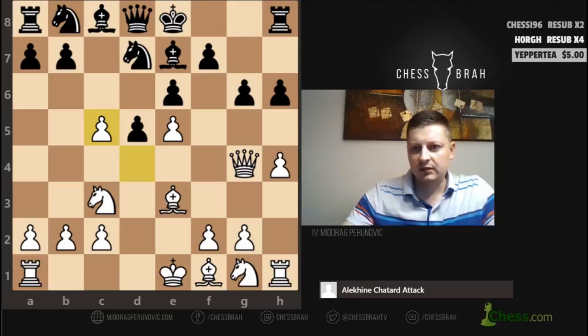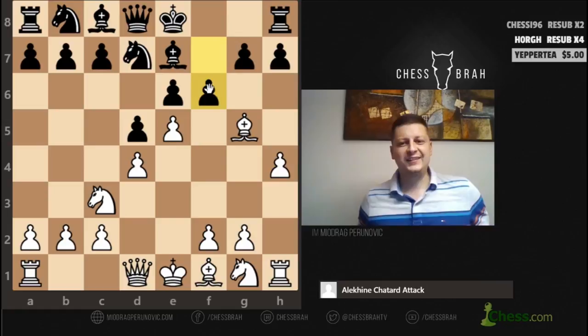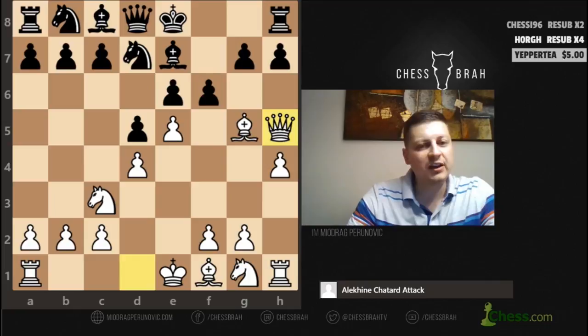Okay, this is not the only line. Similar to h6 is f6. I have also faced this one a couple of times. It's a pretty nice way of reaching the advantage. Here I'll show you one correspondence game. First of all, you have to know the move that for sure gives white a very steady positional advantage. So you play queen h5 check.